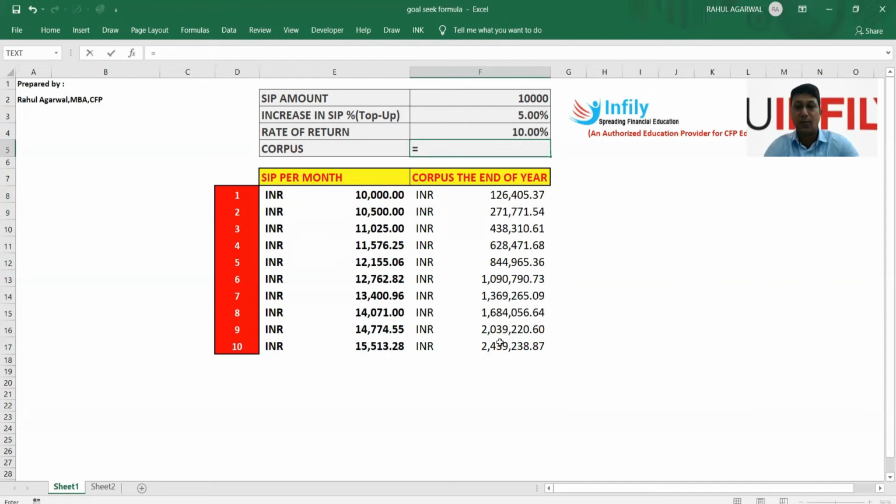And this is your corpus. You can select it like this. So basically, this is a basic template which you can design for 10 years, 20 years, 30 years. And now you can change anything anywhere, and you will see that your result below will automatically change, right?